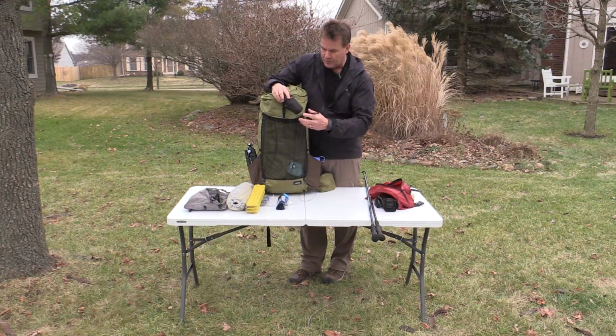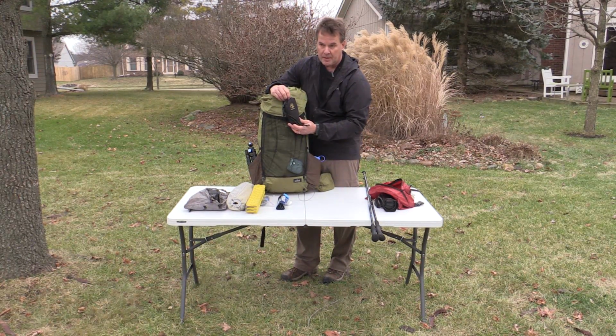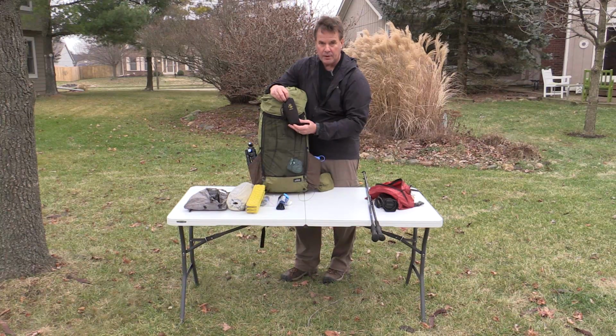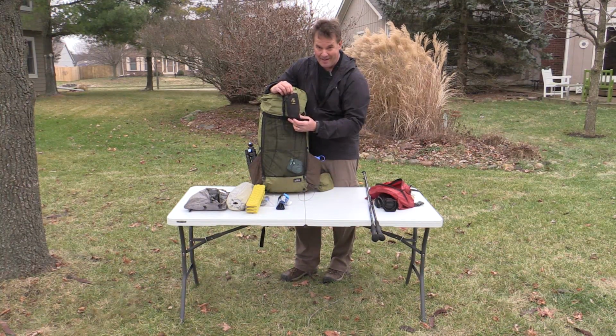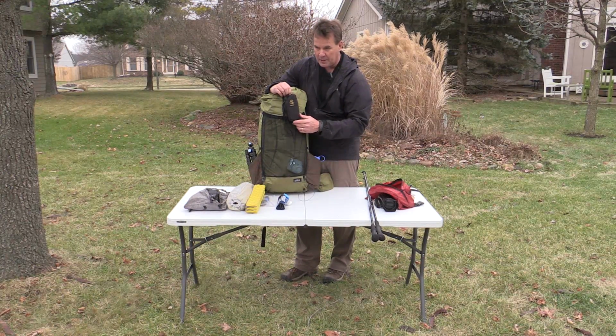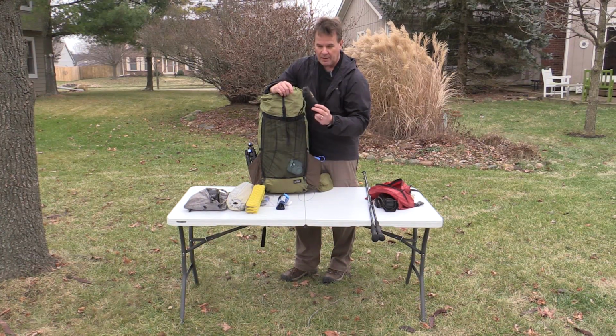A couple controversial pieces of gear. This is a GPS. I don't always carry it, but I'd probably say I carry it more often than not, especially if I'm in a wilderness area. If you watch the Holy Cross Wilderness trip from this year, I needed this thing. We had left the map in the car as we did this shuttle thing before we got going, and this thing got us back on trail, so it was awful nice having that thing with it. I'll typically carry it just for safety. I would consider it to be most of the time a luxury item.